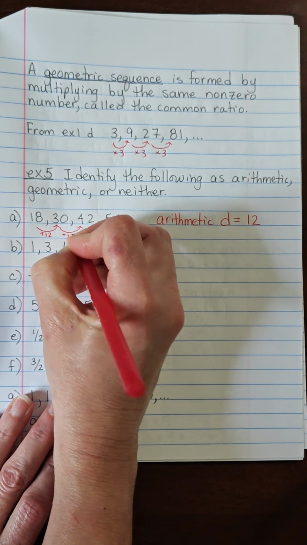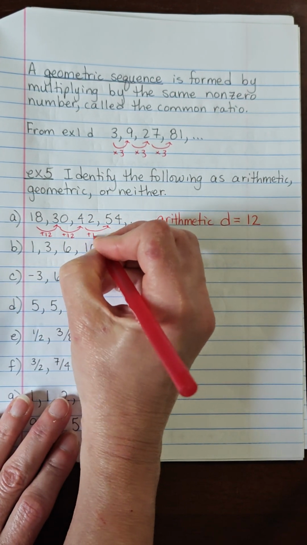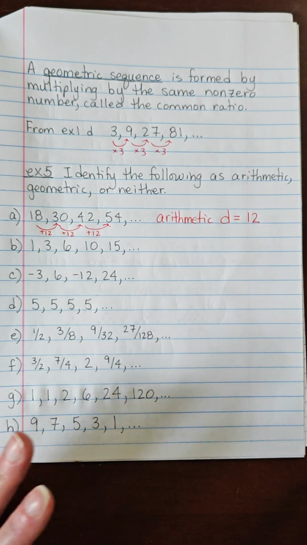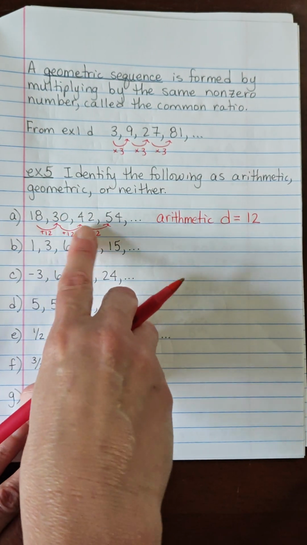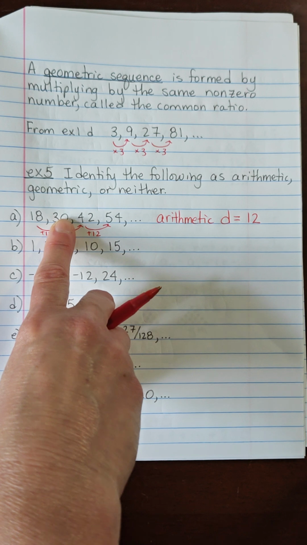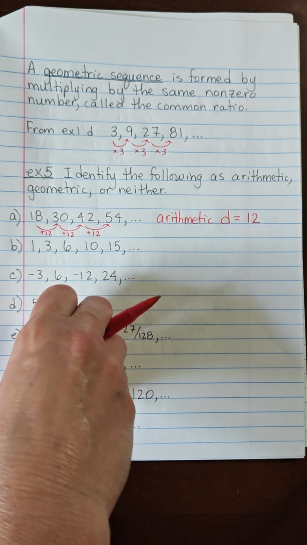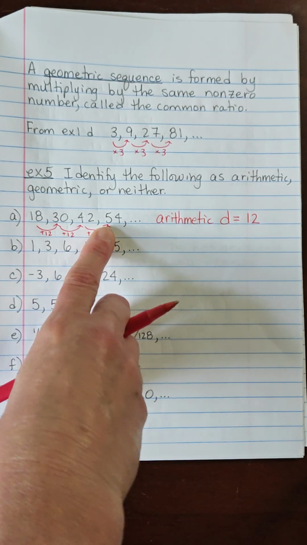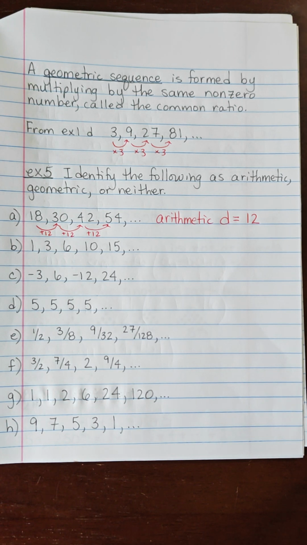So I did that subtraction to work backwards to help me figure out what number I was adding. Now I did that just in case; some people can do this in their head and just say, oh, I know from 18 to 30 is 12. So if you're really solid with your arithmetic and you can do that in your head, that's awesome.